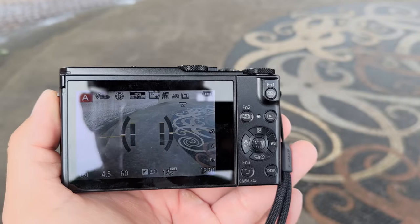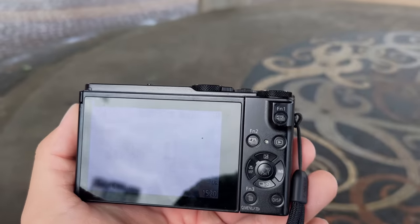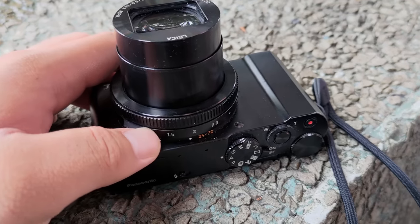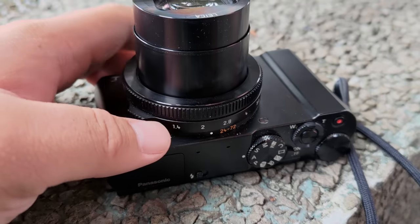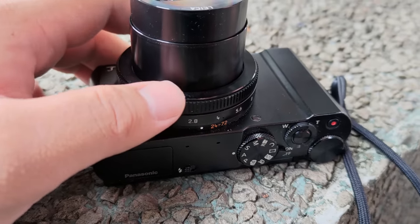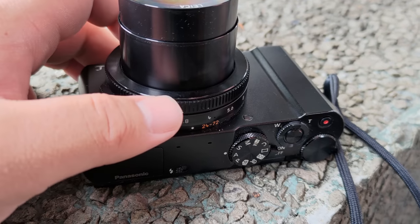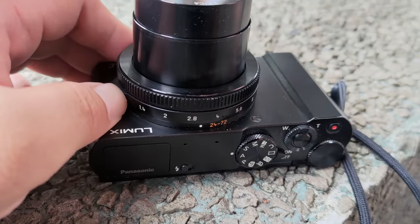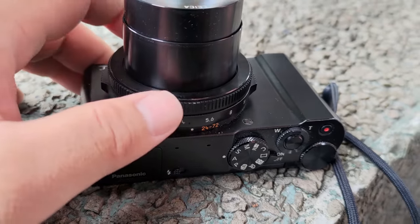The buttons are a little bit too small, the dials are squishing too closely together, and I don't like the two dials being placed so close together on the lens, and both of the dials control different settings. The front one on the lens controls the zooming, and the back controls the aperture or the f-number, and I find myself accidentally turning the dials wrongly. When I want to change the f-number, I accidentally turn the zoom ring, or if I want to zoom I accidentally change the aperture. It's just so annoying.